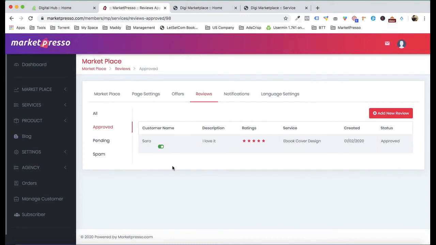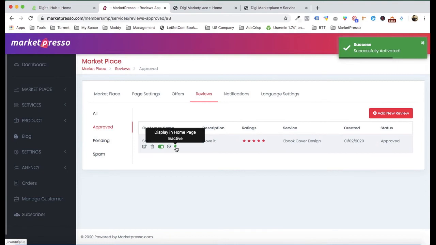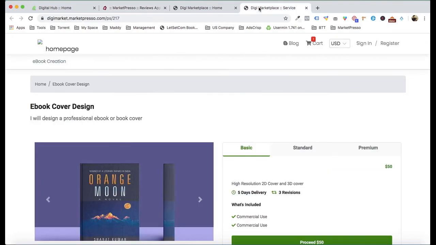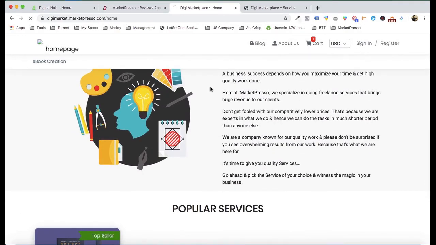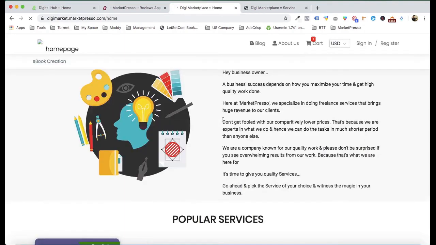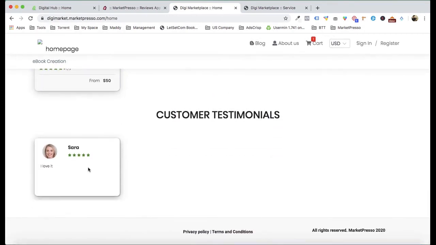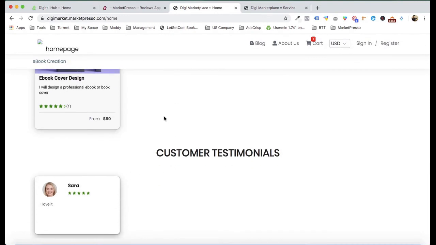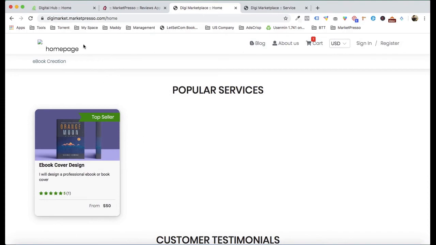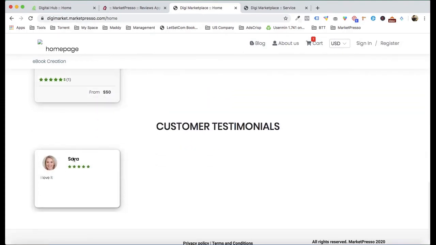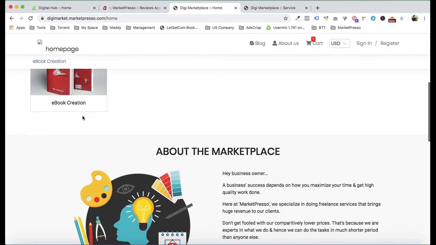Now for that, once again, it is totally under your control whether you want a particular testimonial to be visible in the homepage or not. So as of now, it was not there, but once again, now I will refresh. So now you will see that the testimonial is also over here, right? Do you see this? And of course you can play around, and you can bring this up, bring this down, you can do everything.